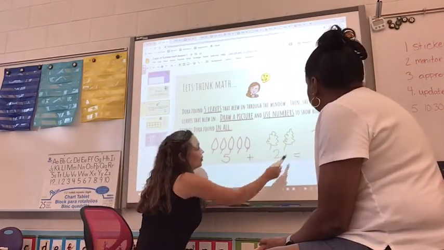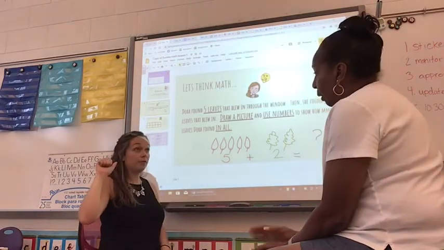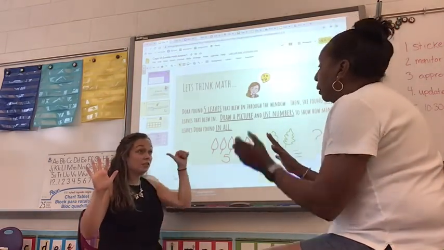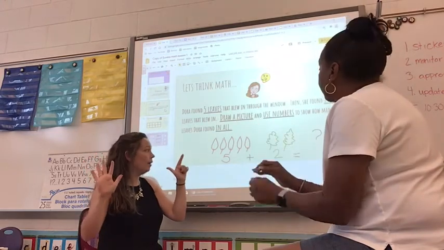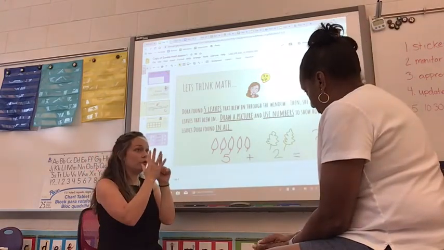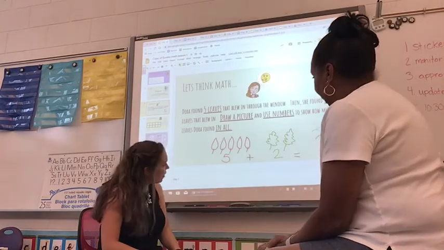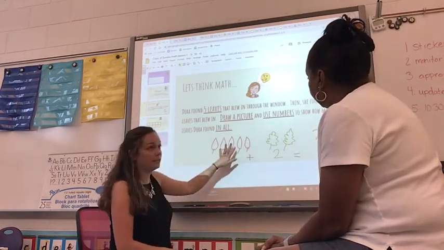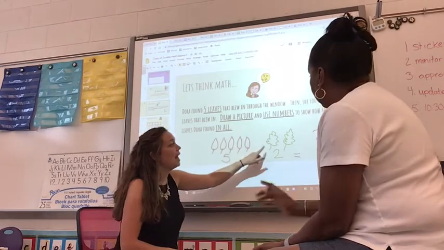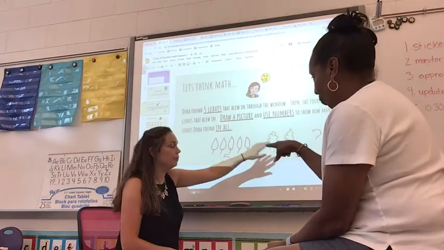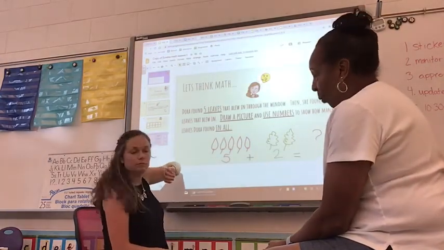Oh, so you mean that I have to have 5 and 2 more, and I'm supposed to put the 5 and the 2 together. Did we just do that with our finger flash? We did. All right, so instead of counting all these 5, just start at 5 and then keep going for the other 2. Because you already know that's 5, so just keep going. But you add on the 2.